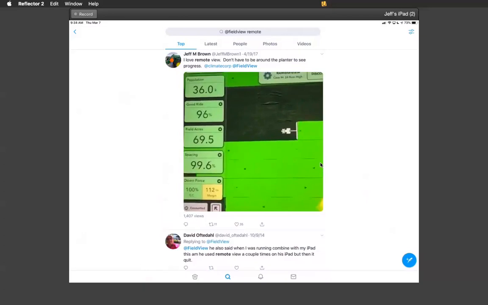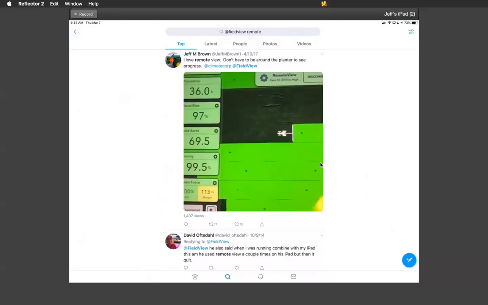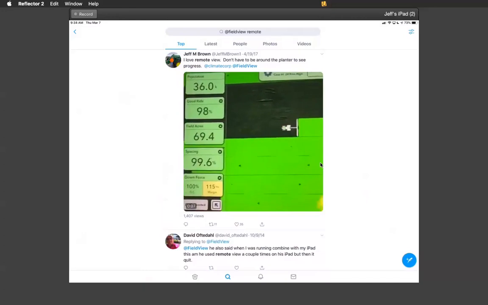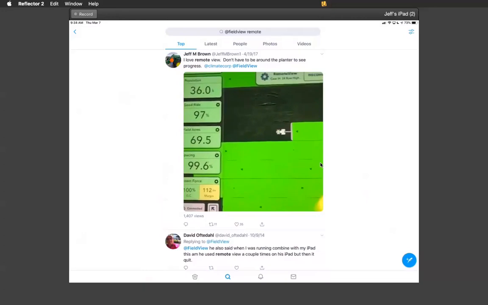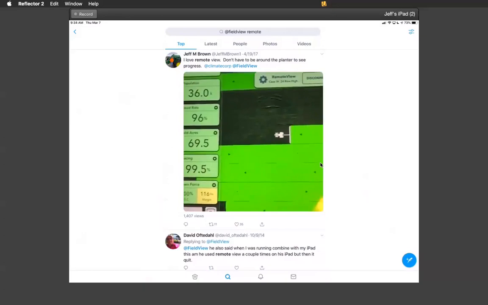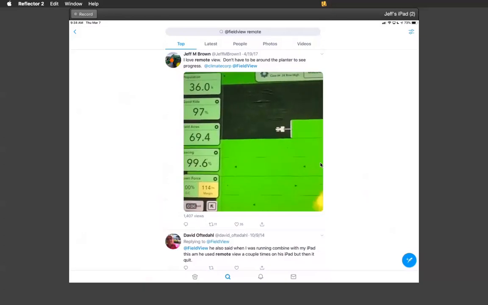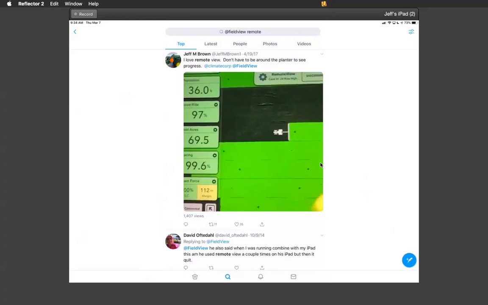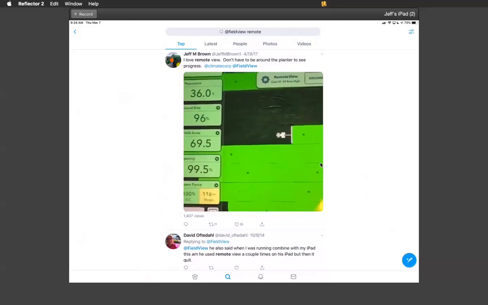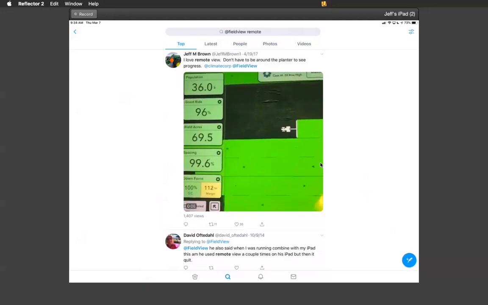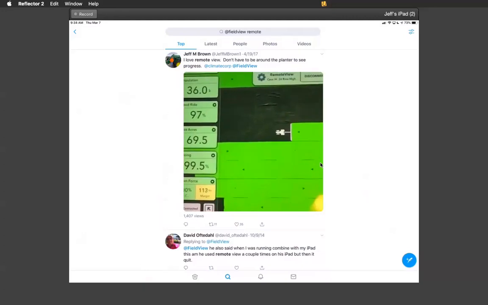And the nice thing about it that we've added this year is you can do remote view. It used to be that the farmer has an iPad in the cab with them and you have an iPad at your location, then you can remote view in to watch them, assuming they give you permission. Again, it's always up to the operator of the cab to say yes or no, I'll let that person watch me. But now this year we changed it so that you can do remote view from any iPhone as well.